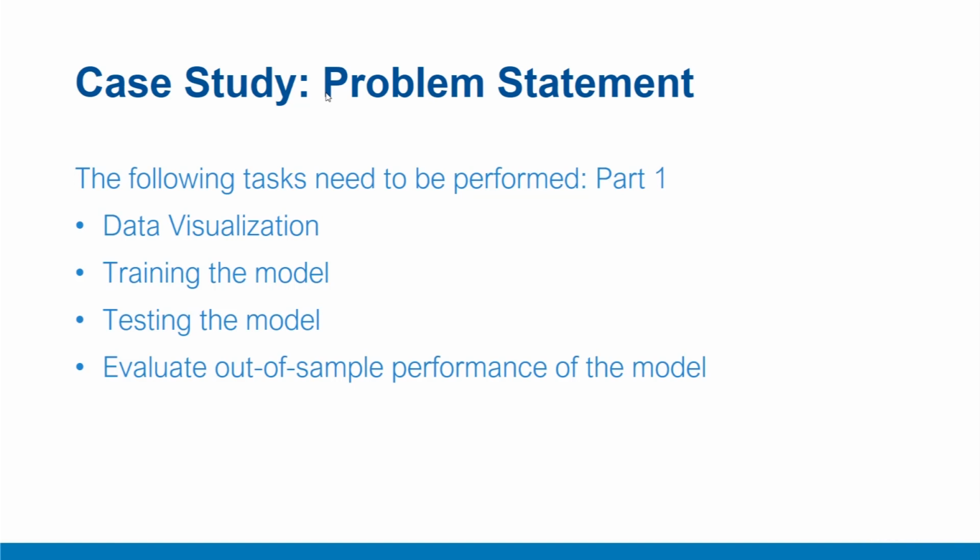We'll train and build the model using the simple linear regression algorithm, using market index as the independent variable and ABC returns as the dependent variable using the training dataset. So we'll train the model first. Then we'll evaluate the model with various goodness of fit measures and through visualization. Thus, we'll test the model, and also as a part of testing the model, we'll evaluate the out of sample model performance on test data set using various quantitative measures and also with visualization.